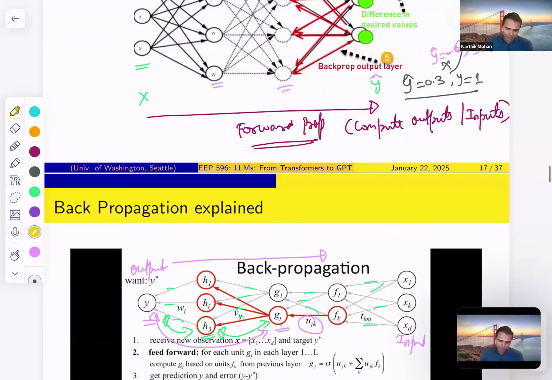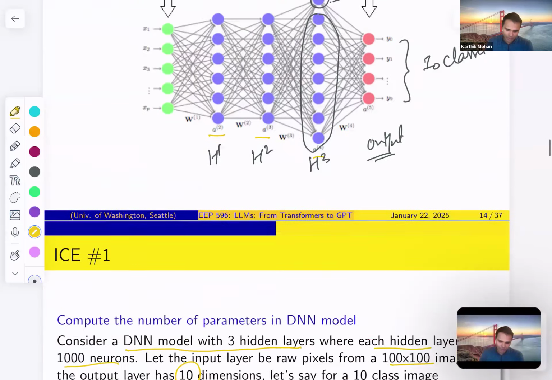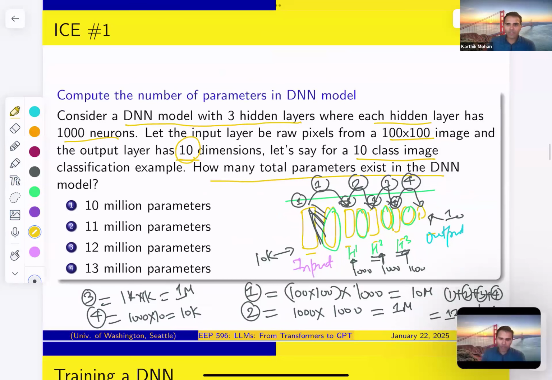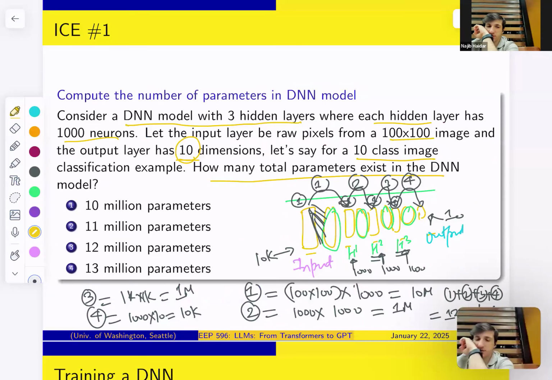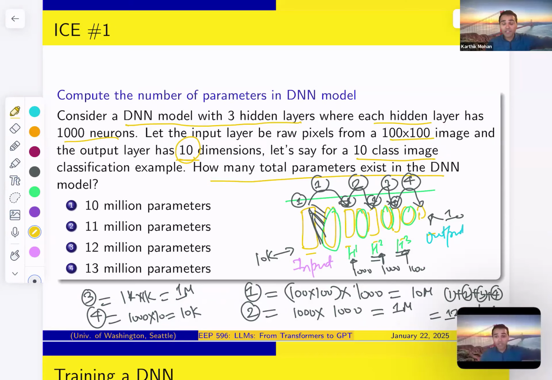So going back to this question, right? If I had this neural network, what would be the dimension of the gradient? I'm going to guess that it's the whole 12 million. It's the 12 million.